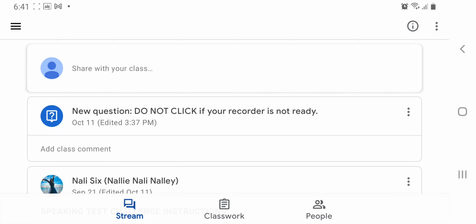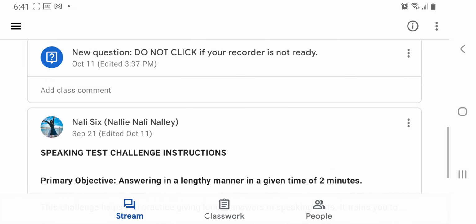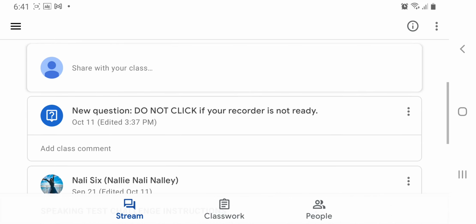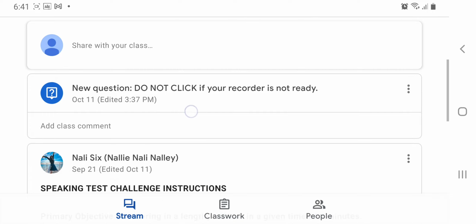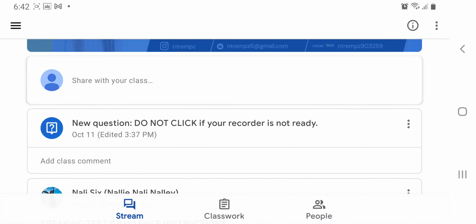Once you click on the classroom, you can see the instructions on how to do this challenge. And here we have one example on how to do the challenge. So once you do the challenge, there is a question posted here every day on this classroom. It's either from Monday to Friday or Monday to Sunday. It depends on the option of the challenger, but only those two options, Monday to Friday and Monday to Sunday, because we are trying to build a routine for your English studies, so I recommend consistency on doing the challenge.